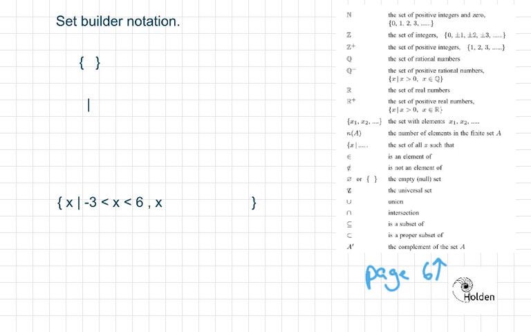So the first one we'll look at is these curly brackets, okay? The curly brackets means the set of values, okay? If you see them, we're talking about the set, okay? So that is a mathematical way of saying it. This line, okay, you can have it on your keyboard. The line, it means such that, okay? It's a way of separating, like shorthand. Okay, so there is a symbol that I can't find to type, but it looks like an E. It's this one here. Okay, it means an element.